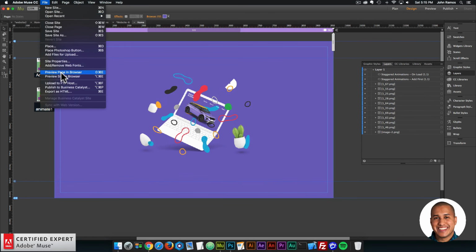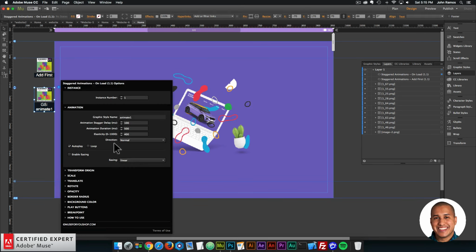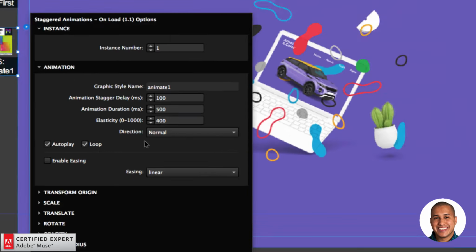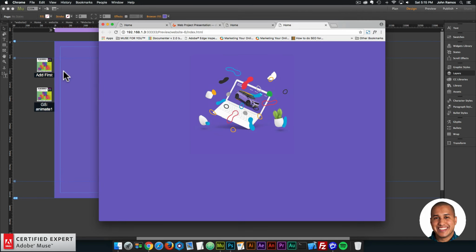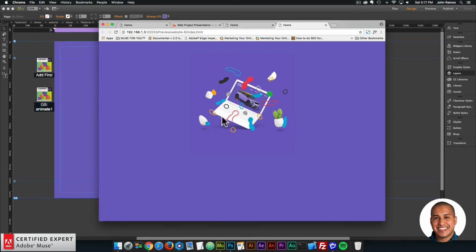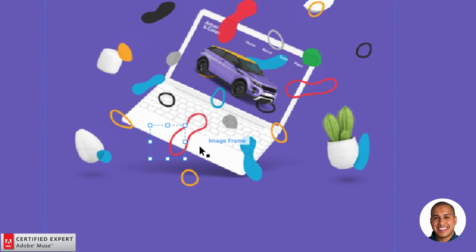So now I'll go to File, Preview Page, and Browser, and we have that really interesting effect where the elements are scaling in. And let me have it loop. So I'll set the looping option to loop, and we'll have the direction normal there. So go to File, Preview Page, and Browser, and we can see we have that really interesting effect to these elements. Some of these you'll need to adjust. As you can see, as it scales, it doesn't fit over the image perfectly. So you'll just go back into Adobe Muse, and I'll just move these ever so slightly.